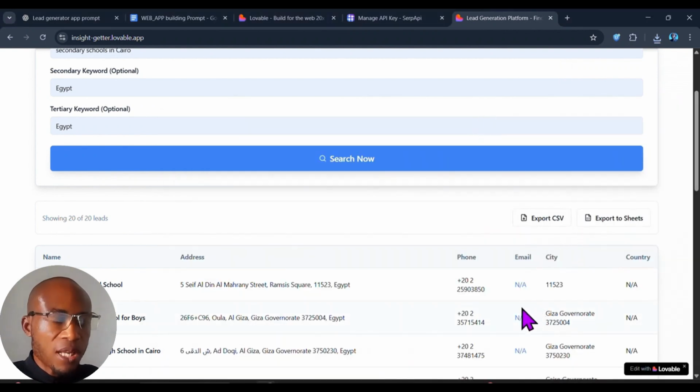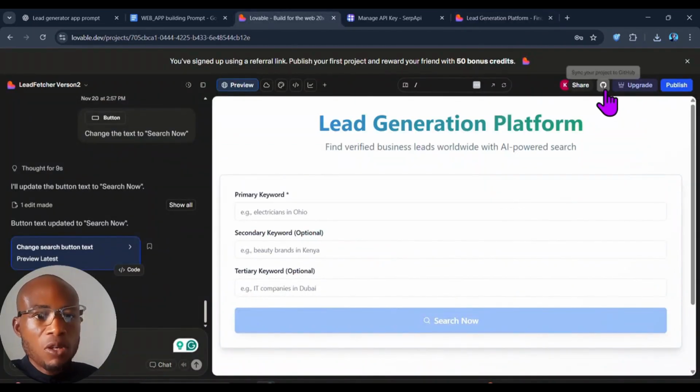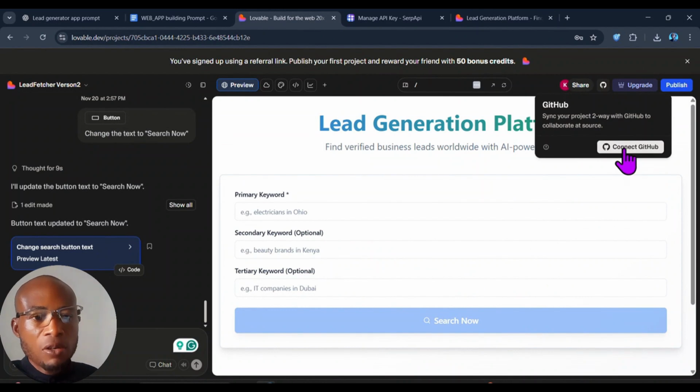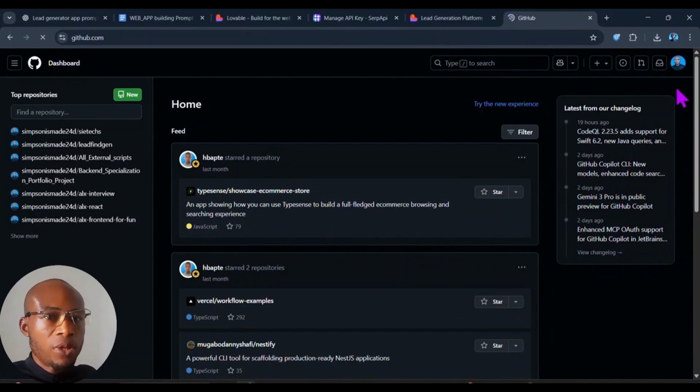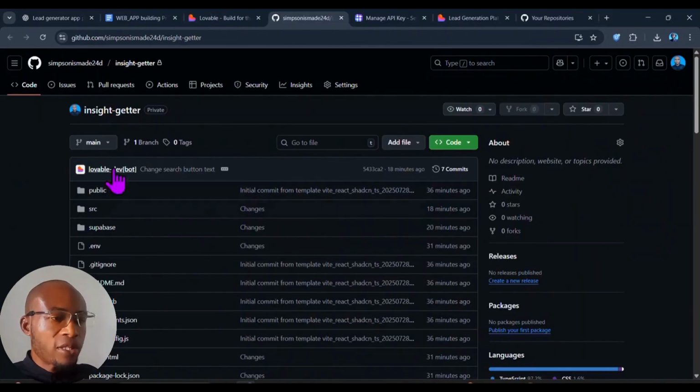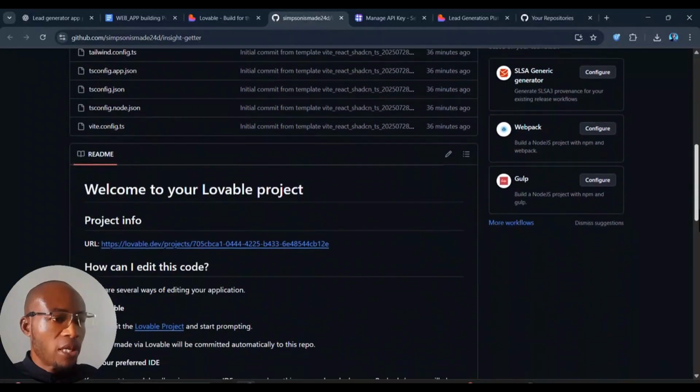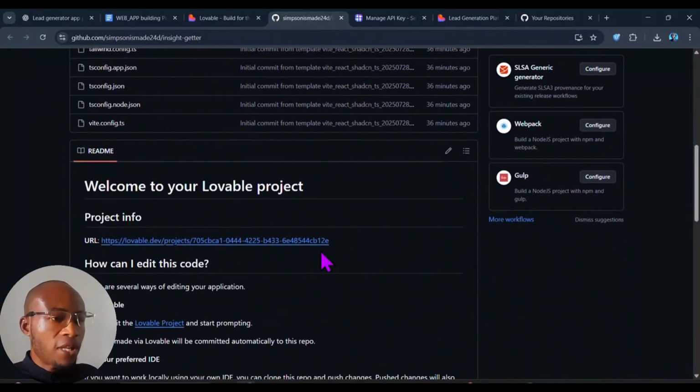One thing that we need to do is that we have hosted it on Lovable, but we can also host it customizably. In other words, we can host it on free hosting sites like Netlify or Vercel or Google Cloud and the rest of them. So what I'm simply going to do is connect it with GitHub right here. I'm going to click on this GitHub connection. So over here, on my GitHub interface, you can see the code base is already in my GitHub account. You can see it inside GitHub, right? You can see the code base in here, and you can see the Lovable link of that particular app.